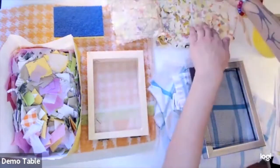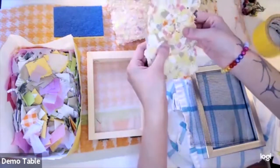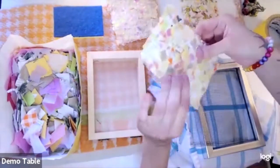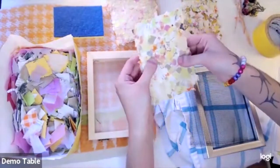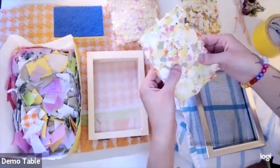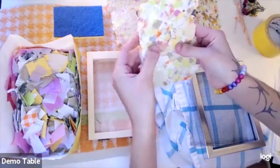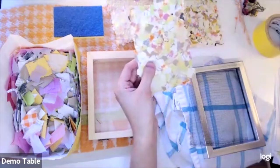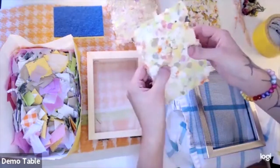And then here are some examples of paper that I made without using a blender. I just honestly broke up the pulp for this paper with my hands. In the instructions that I provided for this program, I suggested that you could use a mortar and pestle or a potato masher. Either of those will work, but they will take a long time. And you could definitely accomplish smaller chunks of paper to use for your pulp if you were to beat the pulp with those tools. But I just ripped up this paper with my hands and it stuck together well.